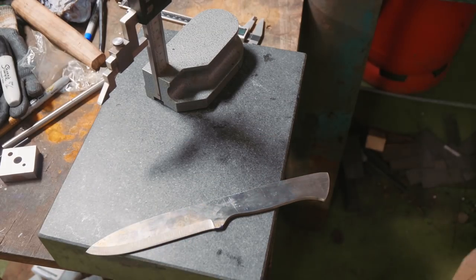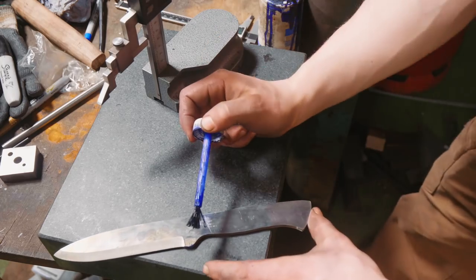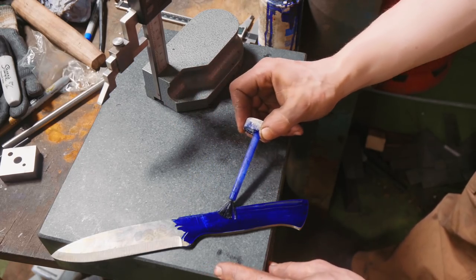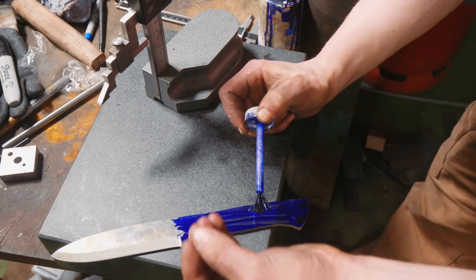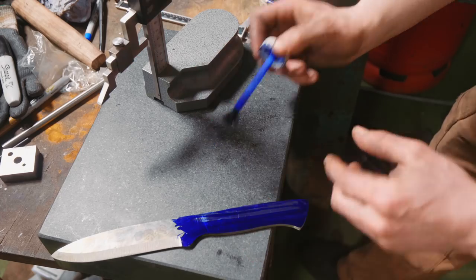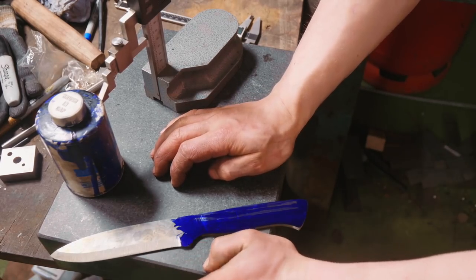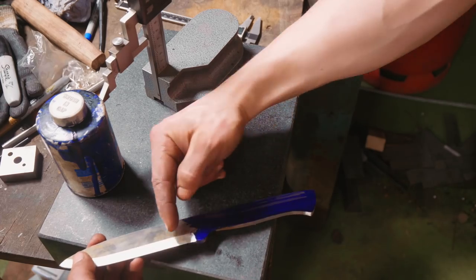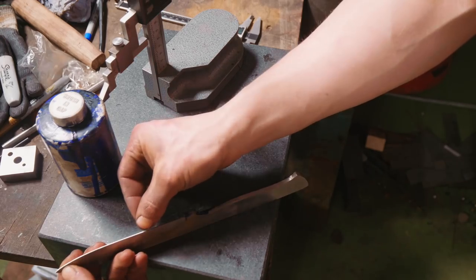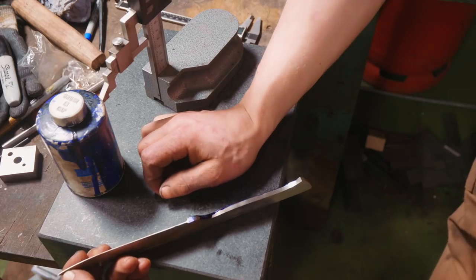Would you look at that — he's done a fabulous job on those bevels. How did you enjoy that, Mike? I loved it. Actually a lot harder than it looks. What did you find more difficult — the grinding or the forging? Grinding, by far. That has been one of the most difficult things for me to learn. I only got into knife making about a year ago. The best way to practice is to just do it over and over again. I've shocked myself with how much I've improved, though in the grand scheme of things it's not a whole lot — it's a tough skill. This is the interesting Scandinavian grind — a very shallow grind, kind of weird to get used to. We're about 50 thou thick here on the edge, so we have a great amount of material to work with once it's heat treated.